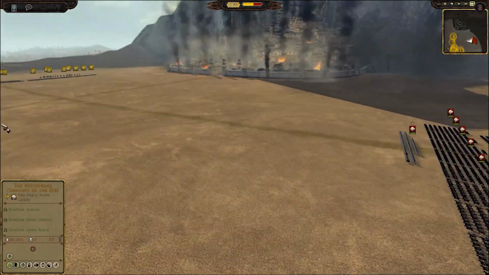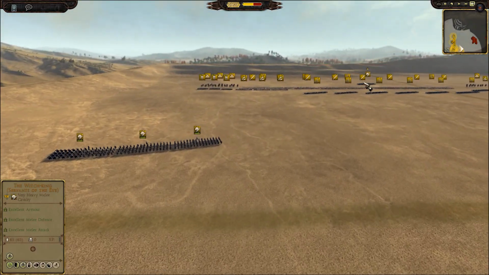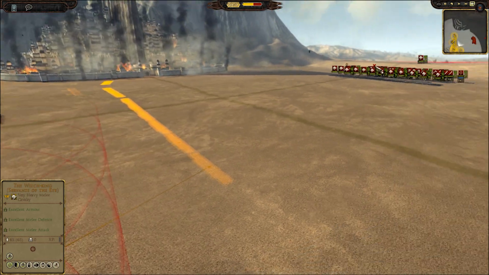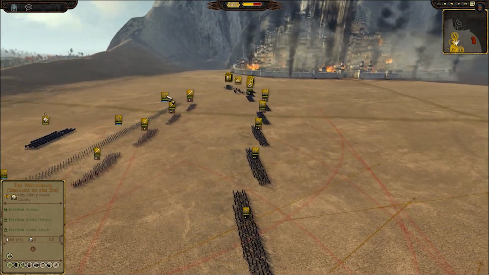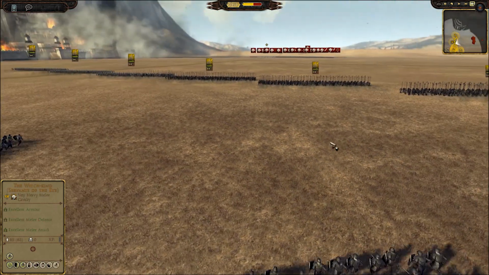Alright, so he's kind of stopped and formed up now. I brought my Servants of the Eye so he can kind of see where I am. And I decided to end up moving some of my troops up simply because he was kind of taking forever, and I didn't want this battle to be too long for you guys. So I went ahead and just started advancing.